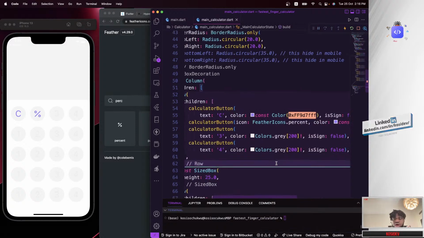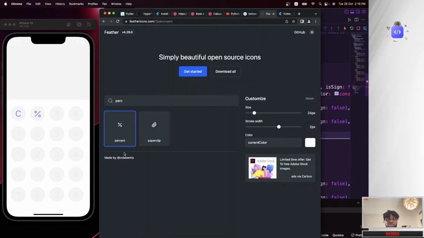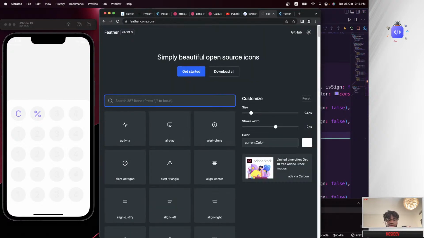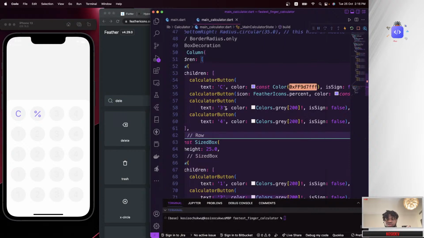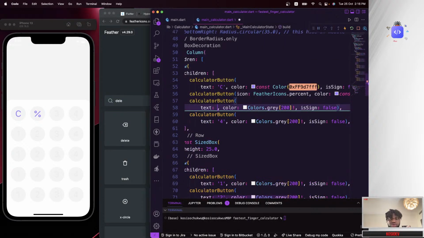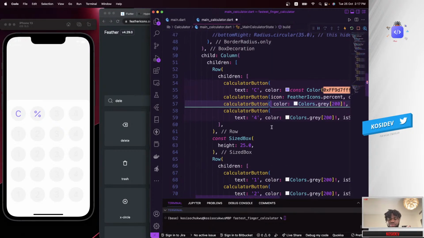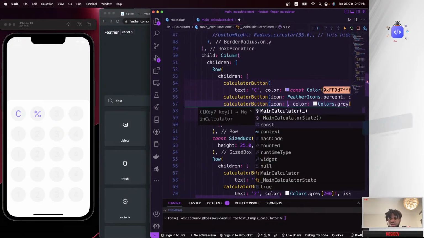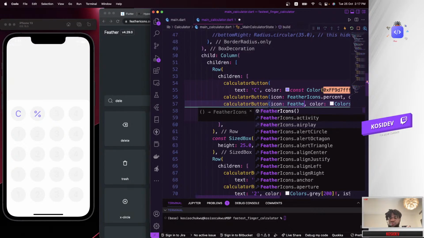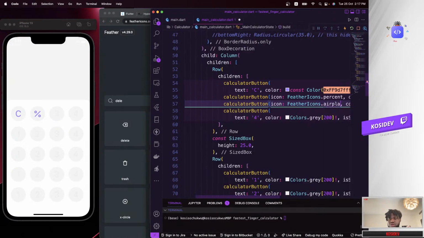That's cool. The next one I'm going to use is the delete sign. Remember the delete sign that we have here, delete. So that should be the next one. Basically the whole idea is just to remove the text and then replace it with the icon. And the icon always comes from the feather icons.